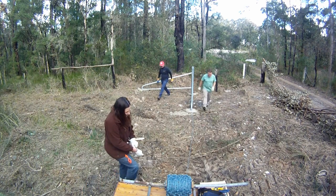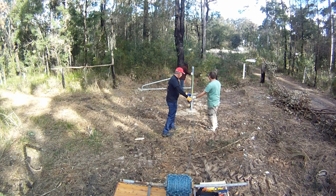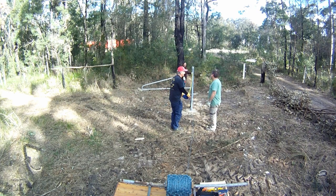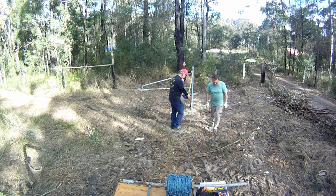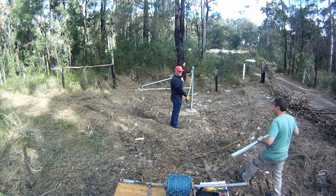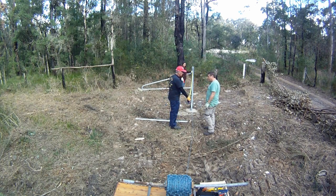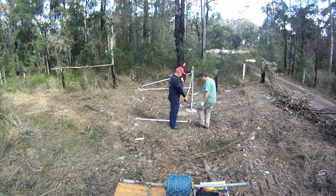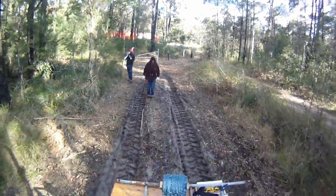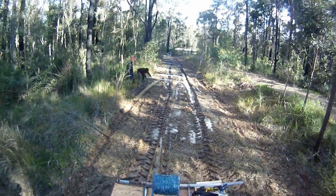Calibrating our paces to try and get 4 meters between star pickets. Rinse and repeat. Around 40 star pickets required for this 160 meter run back to the intermediate post.